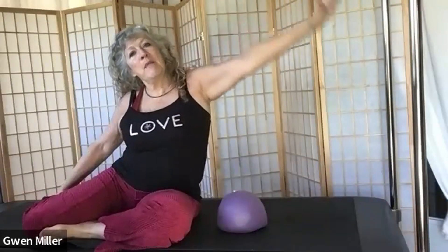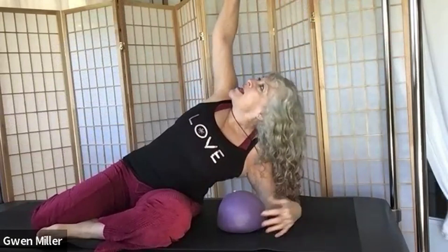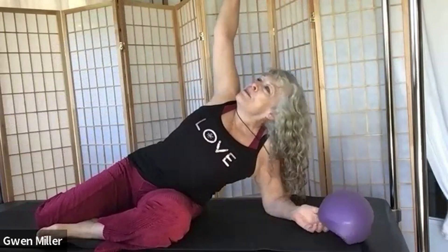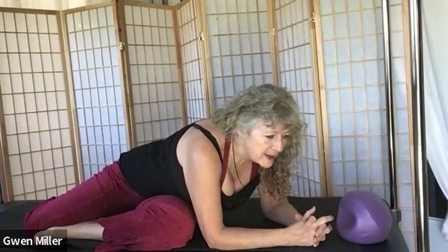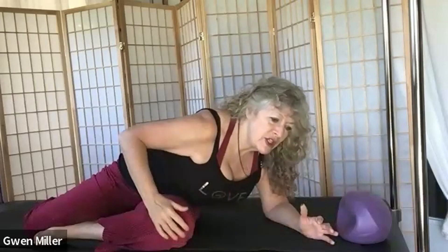Come back to balance. Gracefully flip down with arm overhead. You can stay here in the lovely side stretch, or inhale to open your heart, exhale to pull belly in deeply and rotate the rib cage — we start getting into a glute stretch here. This is our mermaid. If this does not feel good to your knee, go on your back and do your figure four stretch from earlier. If it's not enough and you don't have significant bone loss in your trochanter, you could go into a pigeon pose from yoga.